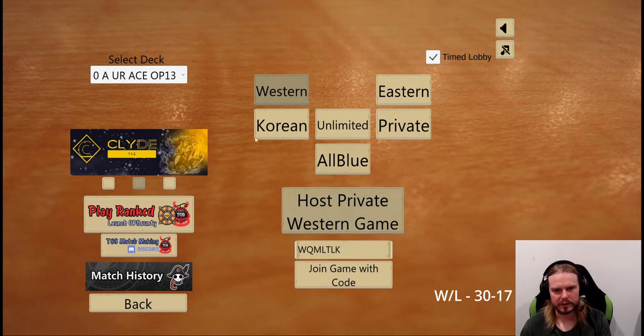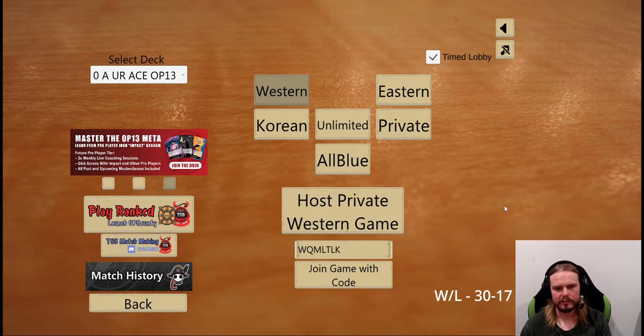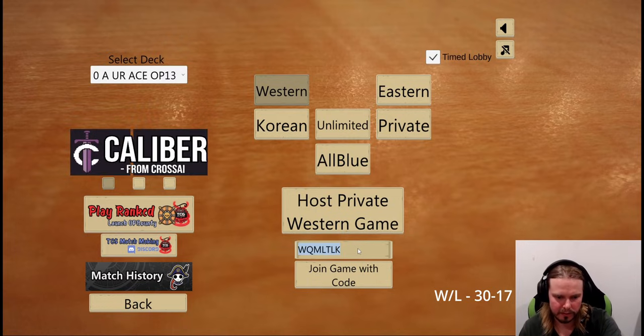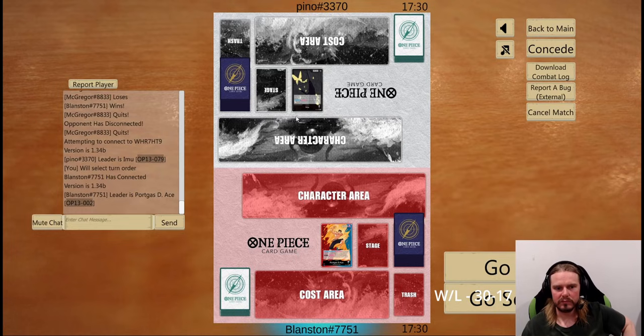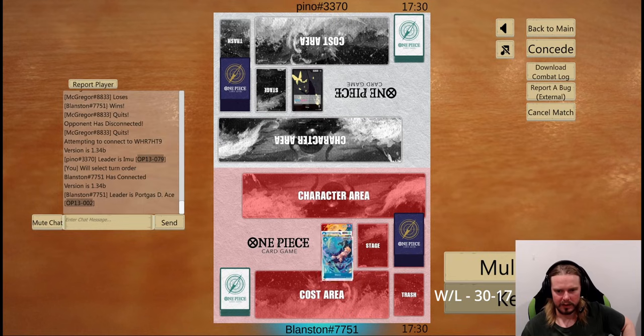Yeah, if you're watching this, watch this far, let me know what success you've had against Zoro. Do you like going first or do you like going second? I'm really curious to know, because I know first draws you more cards, but lets them play more bodies. Don't know. Okay, so we'll go second.